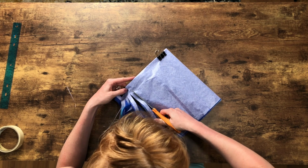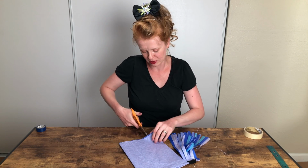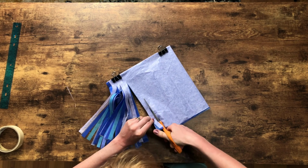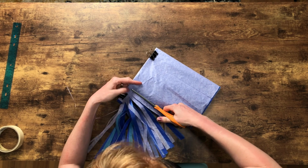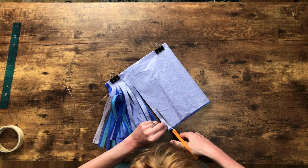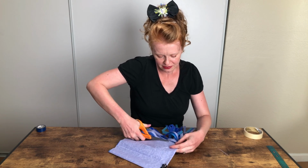This particular pom-pom is really nice. You can do it with, you know, kids and teens. It's not terribly time consuming. And these are nice. You can use them for decoration. You can use them for a sporting event. They're really nice to kind of just throw together in a pinch. And they look really nice and festive.